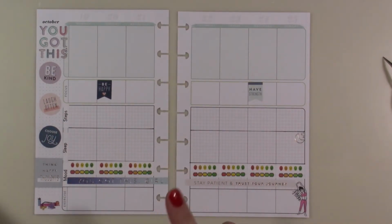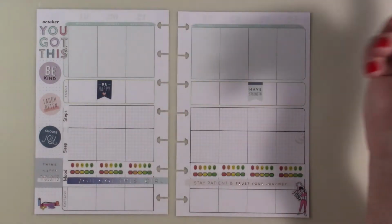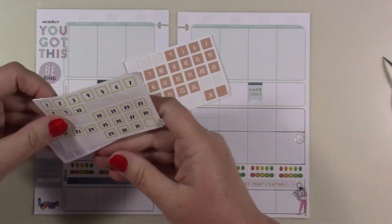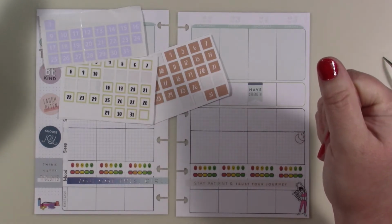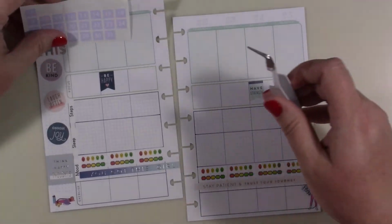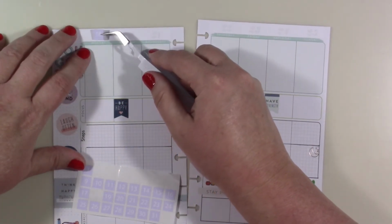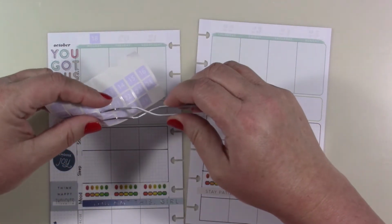Okay, so now I can do my date dots, and because I know more about the colors I'm using, because I really didn't know. So I don't think that's going to work, or that. This one, yes, it could. So which one do I want to use? Does it matter? No, it doesn't matter. I will probably not use this as often, so I'll use this. So it's the 18th through the, I don't remember, the 24th, I think. So we'll figure it out in just a moment, right? I want to say it's the 18th through the 24th.